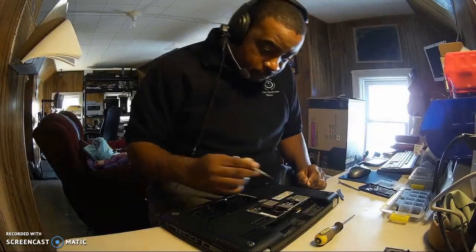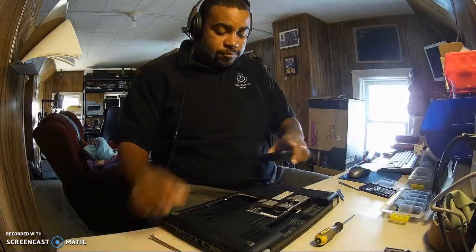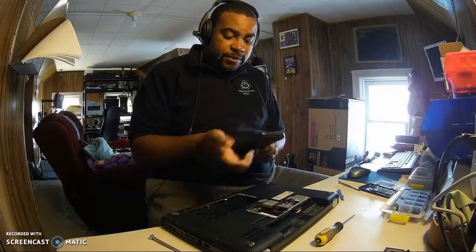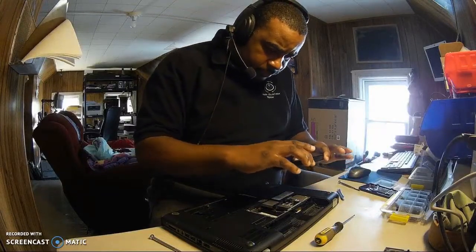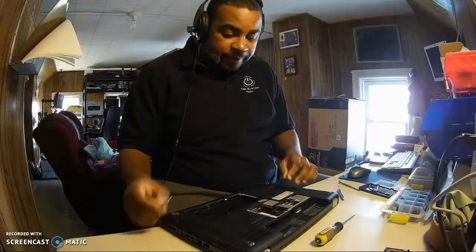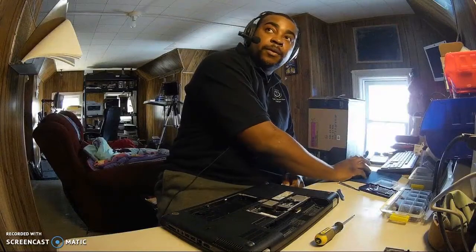Here's one, two. Sometimes they're marked, but if you doubt it, just take a picture. I'm always for taking pictures so you don't make any mistakes. Camera out. If you're not sure how it's supposed to be set up, take a picture of it so you remember how to put it back. And this just gets screws off. So it's gonna do that now, and then we're gonna rip it open up.